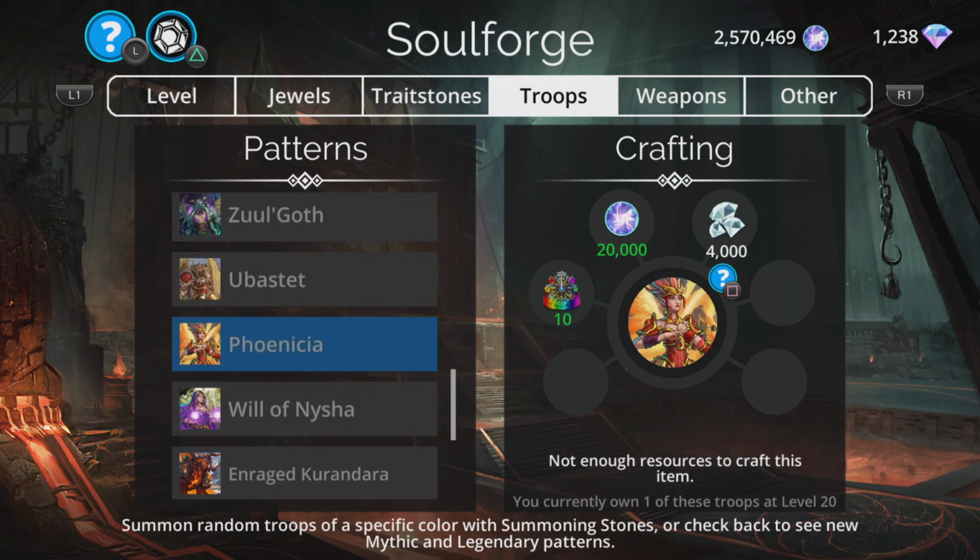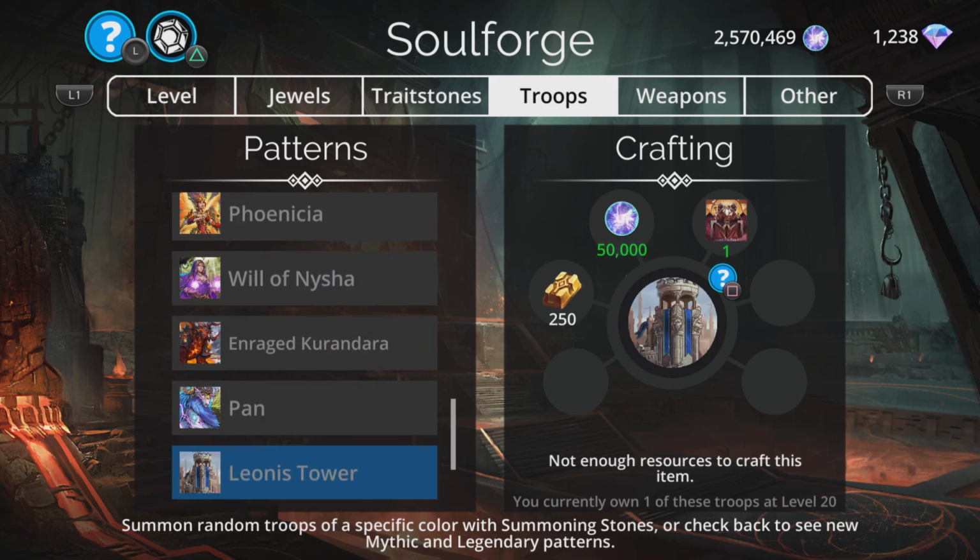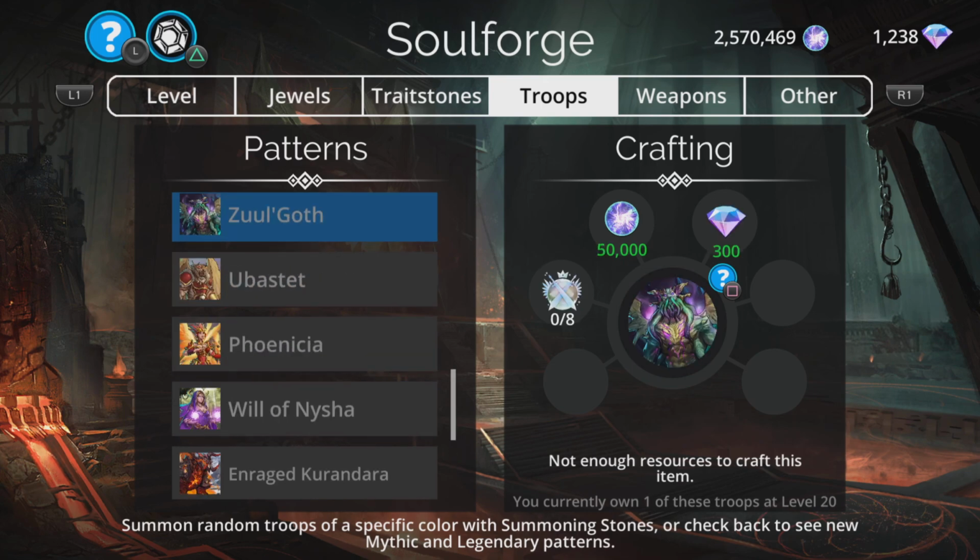So on the mythic side of things, I would say my absolute pick of the bunch would be Phoenicia. I will probably be doing a focus on Phoenicia video very, very soon, to show a load of teams you can use with her to get the most out of her if you've got the crafting resources. And second place, I would give to probably Uberstet. Yeah, if I had to keep one or the other out of Uberstet or Pan, I would pick Uberstet.